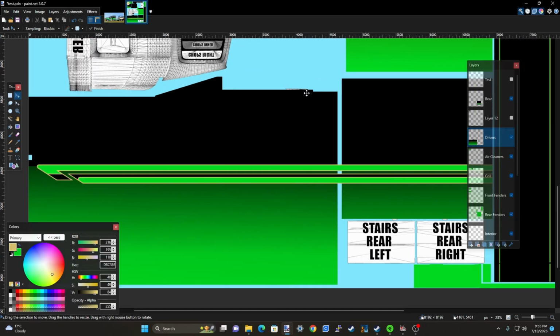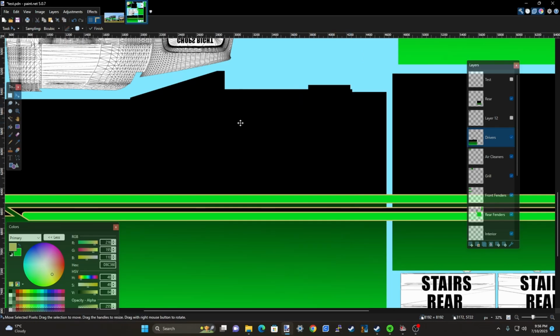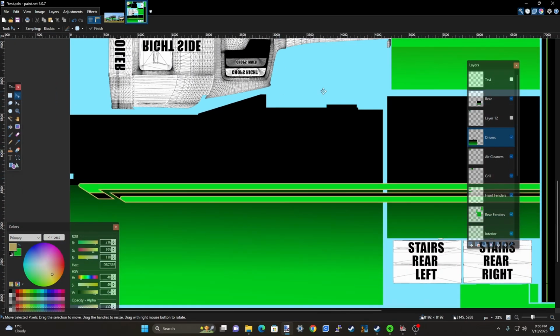Okay, so we've got to take this little bit up here to catch that rear spoiler top. Copy, paste, drag it up. It's painted. So we got a little wee teeny bit showing right here. So that's what we got to mimic over there. We got a little wee bit right there.